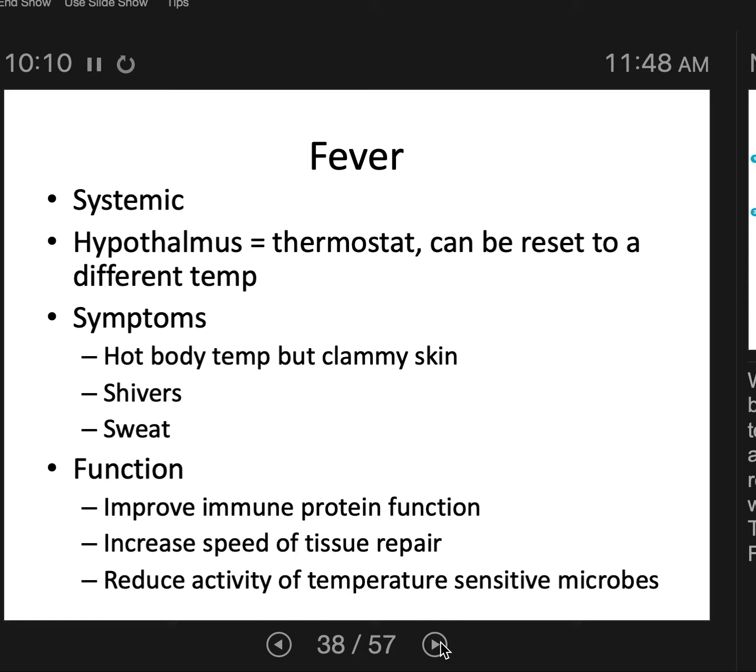The way you get a fever is that in your brain you have a thermostat, and the piece of your brain that holds your thermostat is the hypothalamus. Just like the thermostat on your wall, it senses temperature, and you have a setting for the temperature that you want your house to be. The thermostat on your wall senses the temperature of the room and compares it to the thermostat setting. So if you said, okay, I want my room to be 72 degrees Fahrenheit, you put 72 degrees Fahrenheit into your thermostat.